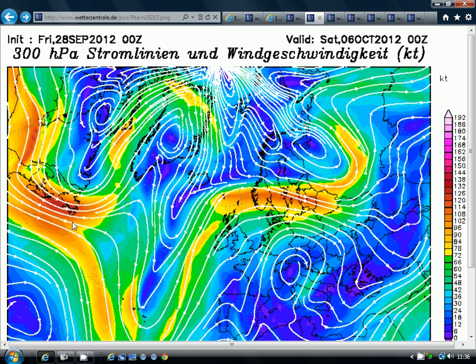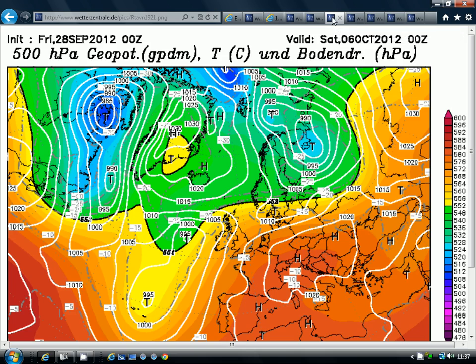There's the Jetstream coming out of Newfoundland. It's diving southwards then through the Atlantic. There's the trough setting up there around the Jetstream as it dives southwards. That's where the trough will be, and then the Jetstream pushes back north again and runs to the north and the west of the country, and to the south of that Jetstream running to the north and west, that's where we're getting the ridge of high pressure building across the continent, bringing up that southerly flow, which will be quite a bit warmer.